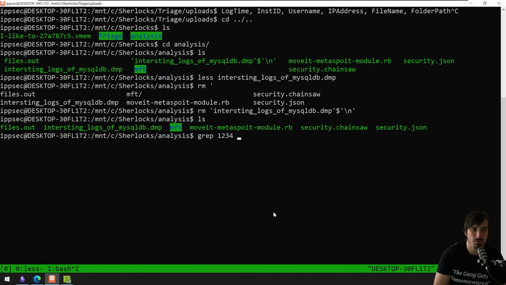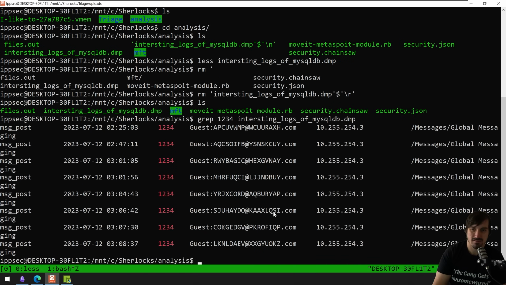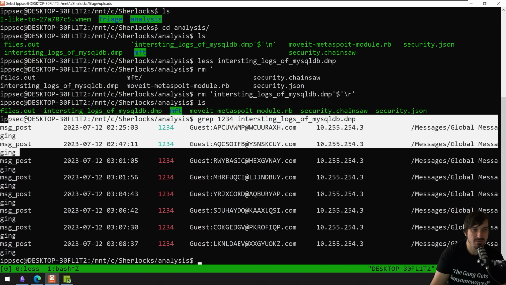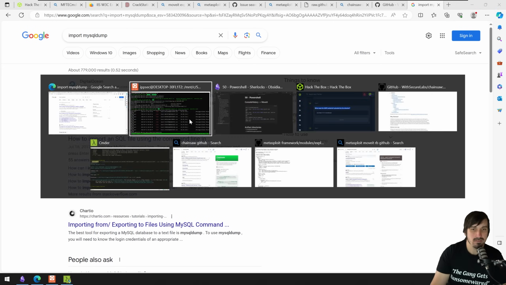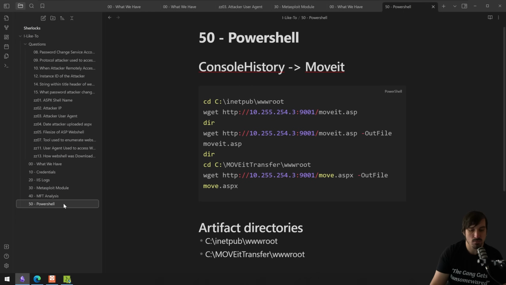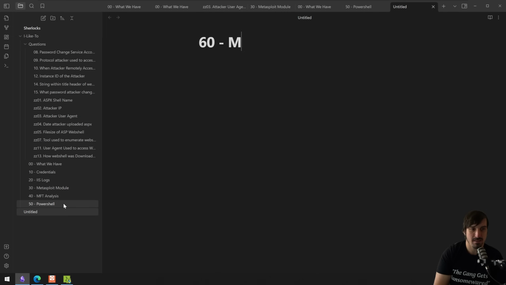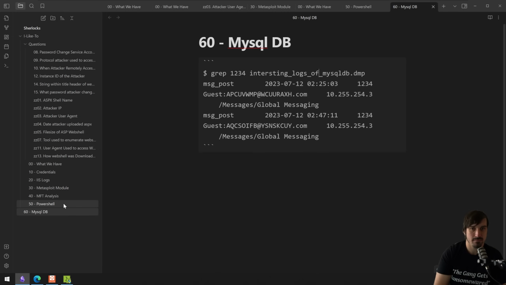So let's grab 1, 2, 3, 4 from this. And we can just copy and paste this. So this will be 60 MySQL DB. Okay.